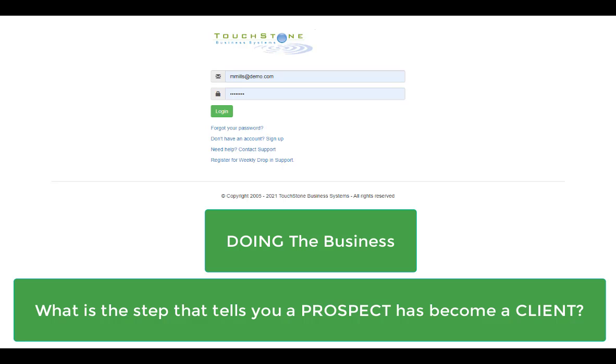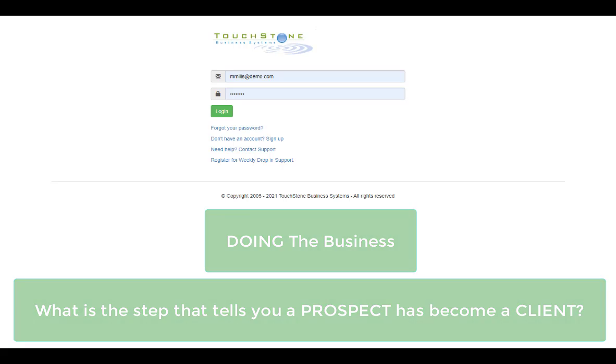So some people have contracts that get signed. Some people have verbal agreements or handshakes. But whatever that step is, everything up to that step is selling, and everything after that step that is directly related to the client in the fulfillment of the promise that you made in the selling process is what we call doing the business.